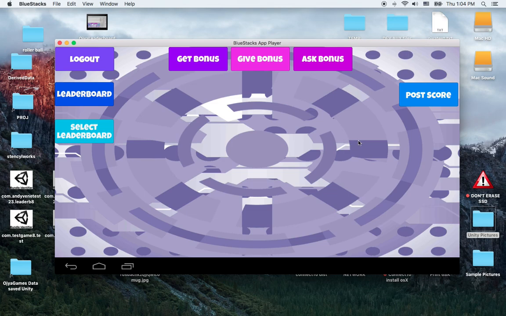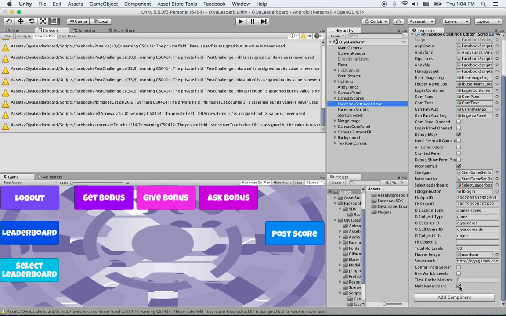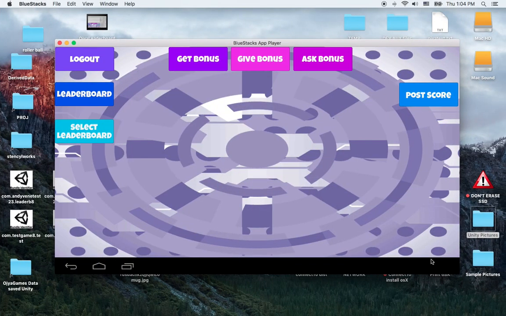Now, one other important thing, so you don't get confused. When you create scores for the first time, whether you have multi-leaderboard or the main one, OjyaLeaderboard should work: the OjyaLeaderboard will ask you that the user has no scores and whether you want to create them, and it will create a record of the scores. This will ask you only for the first time and for each leaderboard.